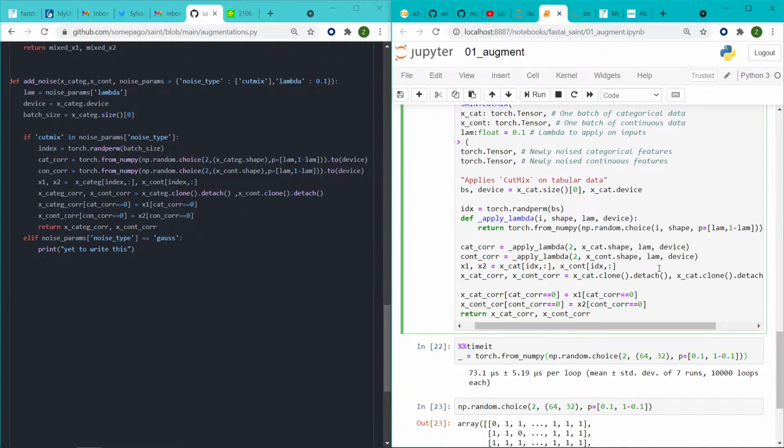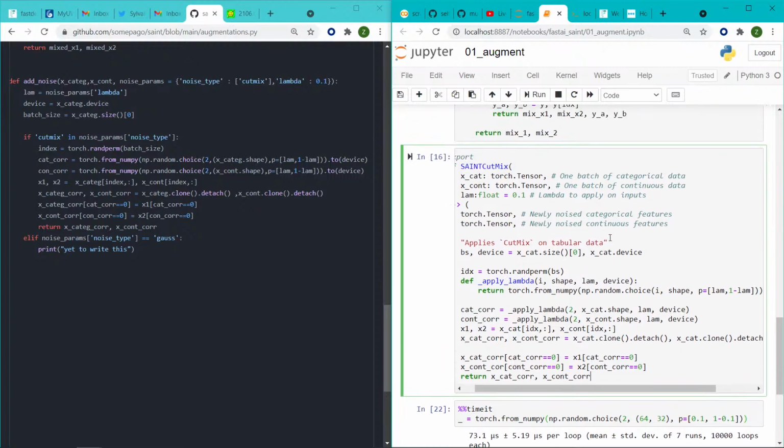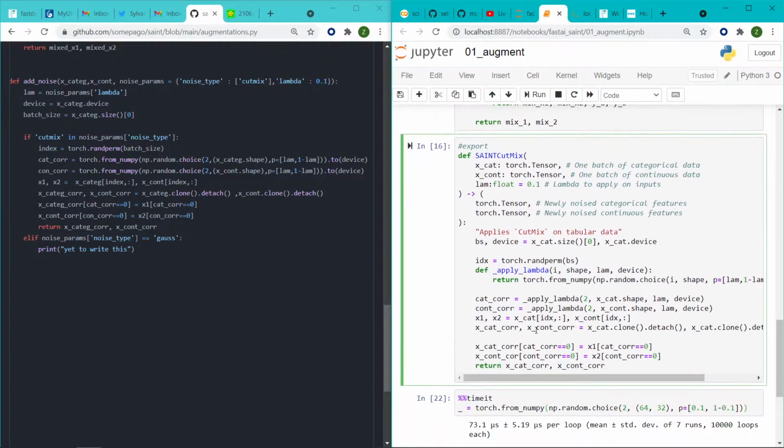All right. Well, we did clean it up a bit, but that was mostly because we got rid of some if statements and stuff. But there's our tabular cutmix. Now, do we derail and try this cutmix out on the adult sample with regular fastai? That would involve converting this over into a callback for us to use. And we can go do that. This will eventually need to happen anyways.